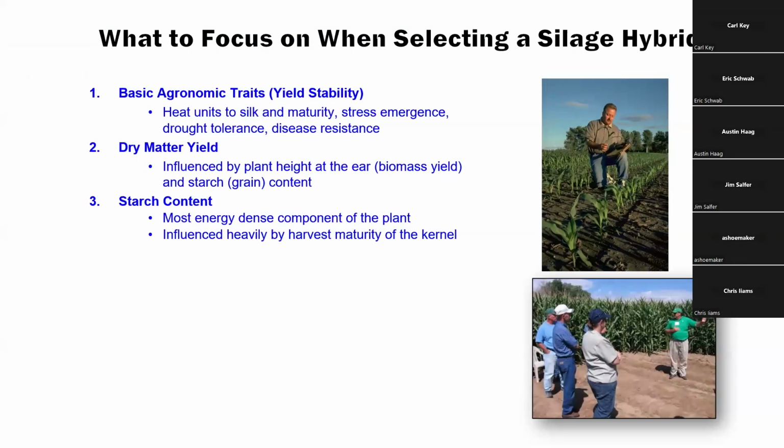So when we look at selecting a hybrid, the traits I already mentioned these, but we're really putting the basic agronomic traits as number one for creating high quality silage. We have so much data that if we have poor late season plant health, no matter what we did going up to that point, we're going to quickly lose digestibility if our plants are dying and drying, or if they're susceptible to these leaf diseases or tar spot, whatever it is. And so to make a high quality silage, we really need to think about the traits that are important to have a stable, healthy product going into late season.